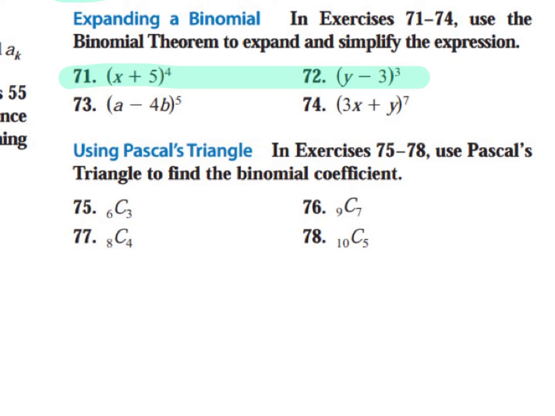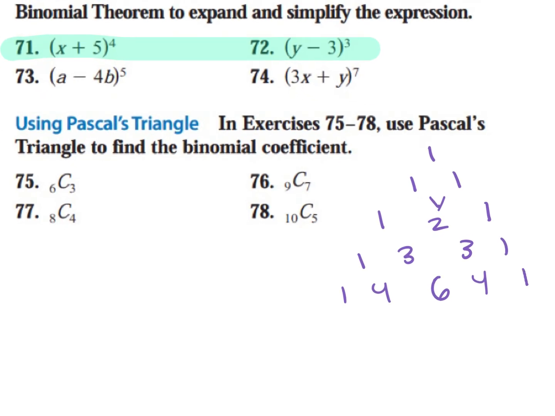All right, 72, we have to use Pascal's triangle, so that will not be given to you. You can start by making a little triangle of ones. Remember, the first number and the last number in your row will be a 1. And then you just add the 2 numbers before it. So the second row would be 1, 2, 1. The third row would be 1, 3, 3, 1. And then the fourth row would be 1, 4, 6, 4, 1.